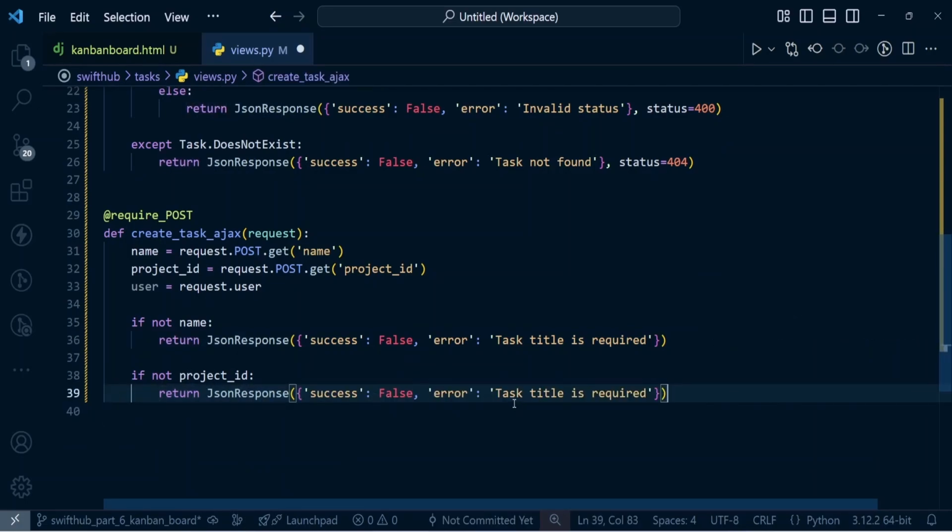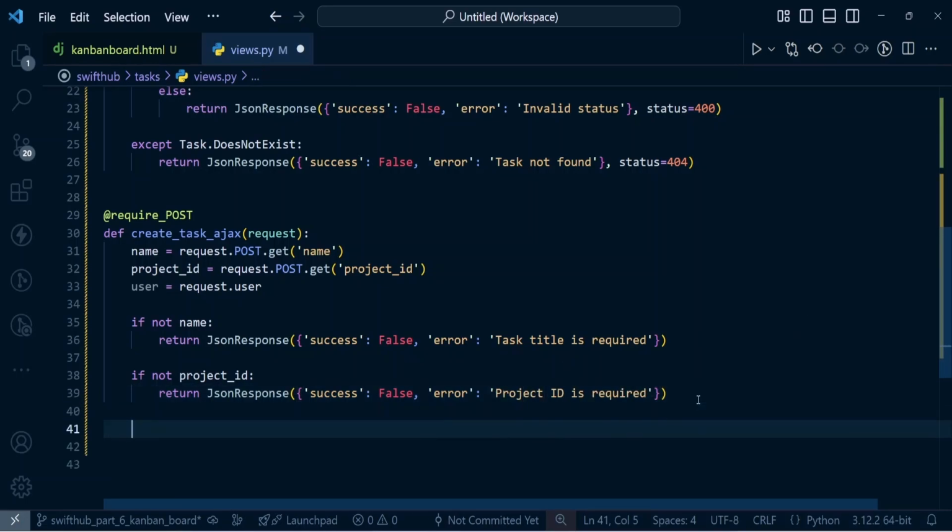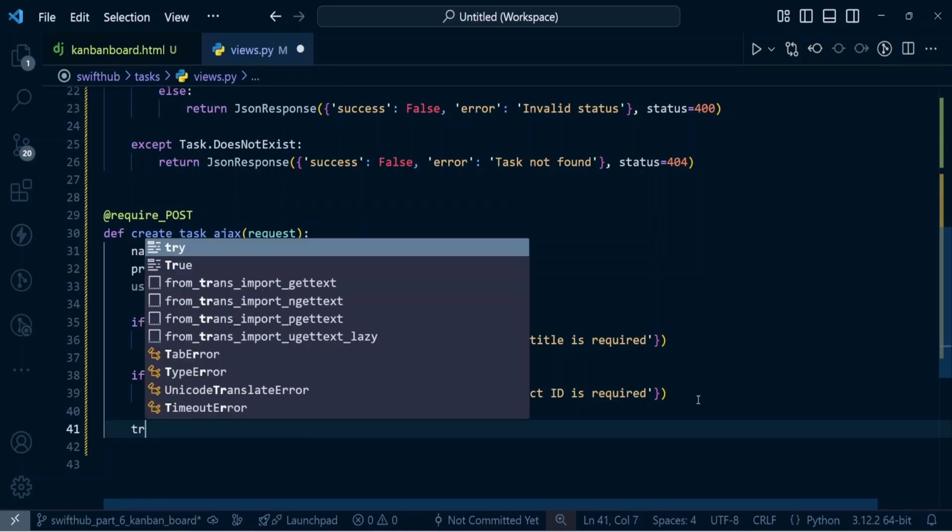So the error is just going to be "Project ID is required" instead of task title. So I'm just going to clear this one and say project ID is required.